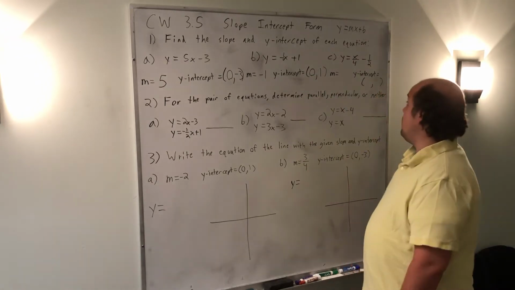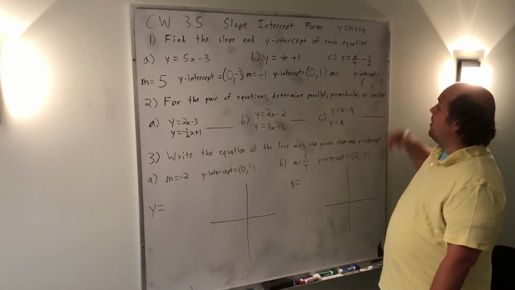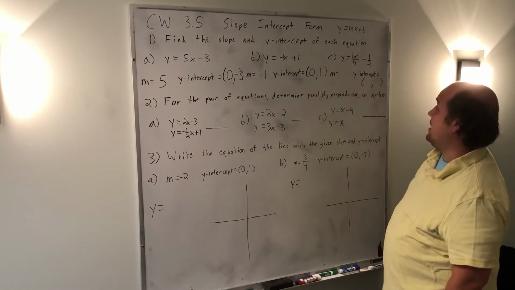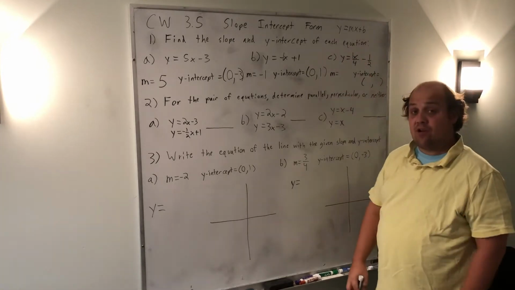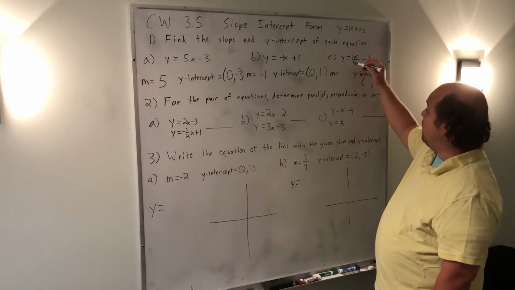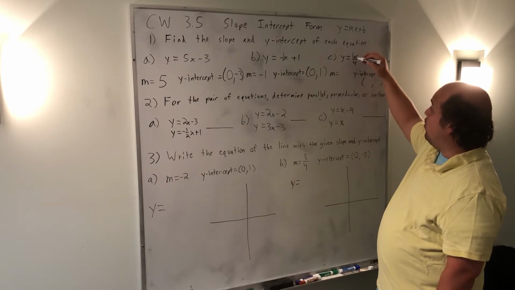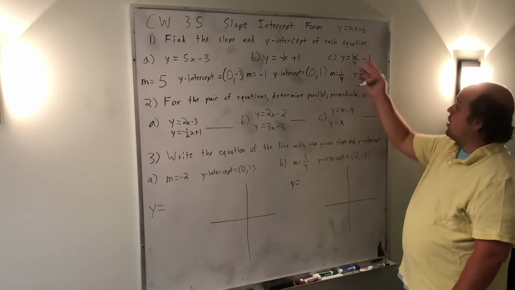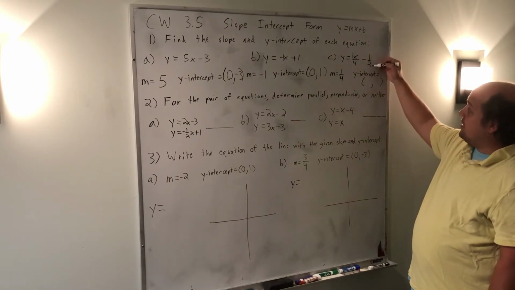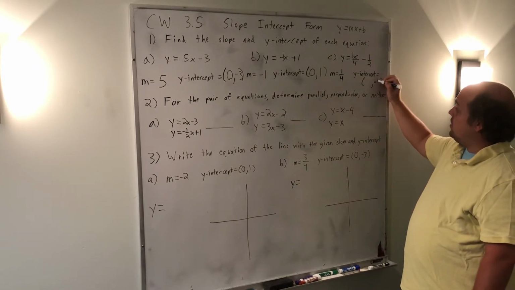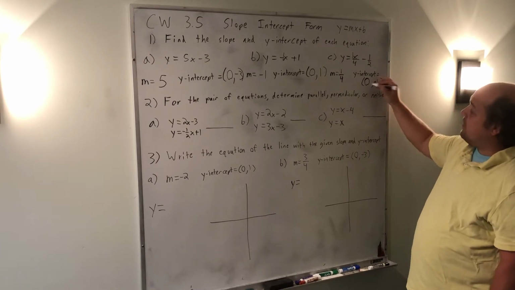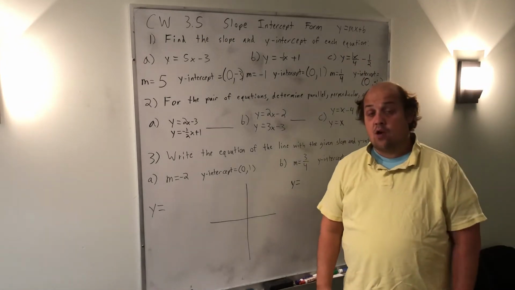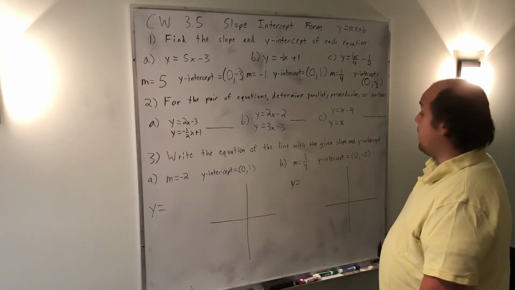The third one here starts out as x over 4 minus a half. Again, whenever I see that x, it's an understood 1x, and really I can pull that fraction out front as the slope. So this 1 over 4 can really be written as 1 over 4 times x, meaning that the slope is 1/4. What comes after the x, the sign and the fraction, negative 1/2, is my y-intercept. Always the x value of the y-intercept is 0. So this line has slope 1/4, y-intercept 0, negative 1/2.